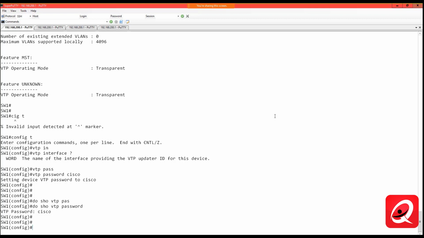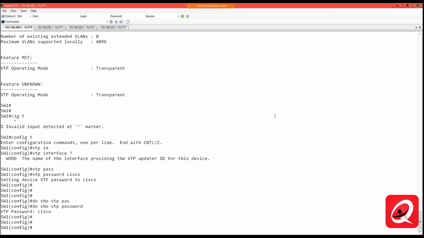So we have the ability of doing a couple of different things with VTP version 3. We can specify that the password is hidden. So the password is not going to be saved in clear text in the VLAN.dat file. Instead, it's going to be a hexadecimal secret key that's generated from the password when it gets saved.